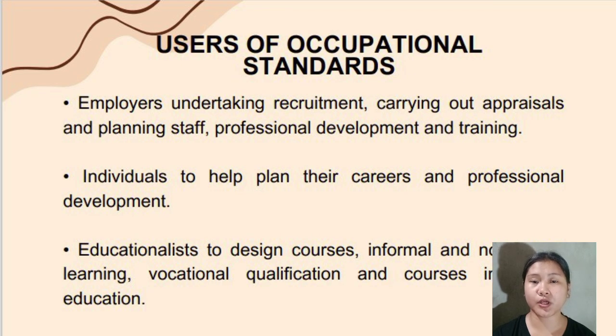Users of occupational standards. Occupational standards are used by many people. Employers use them to hire the right people, train staff, and evaluate their workers' performance. Students and workers use them to know what skills they need to get or improve for their desired career. Schools and teachers use them to design lessons and programs that prepare students for real jobs, not just exams.